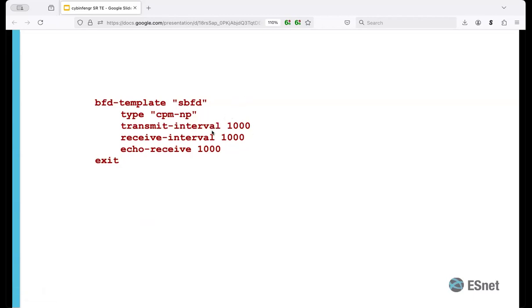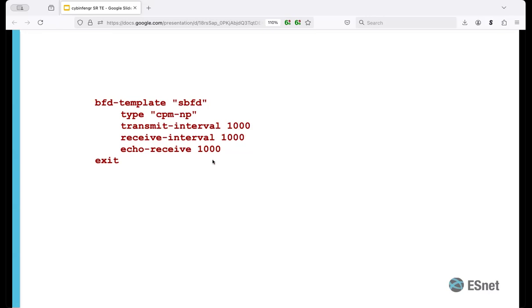In this case, I've configured it for 1,000 milliseconds, or a second, each with a multiplier of 3, which basically means that it takes 3 seconds to bring the link down. Okay, that's better than nothing, like never bringing the link down and dropping the traffic. 3 seconds is still a lot. That's still going to maybe cause some disruption, but it will not black hole traffic permanently. And so that's one of the good things. There'll be a good chance for things to recover.